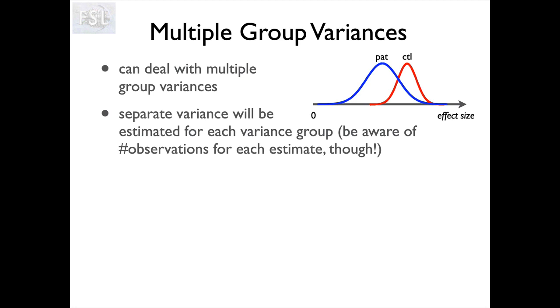So if you've got a small number, particularly if you've got less than 20 subjects in any of your groups, then I would not separate group variances. You don't need to separate group variances in many cases, and I think you should have a good reason before separating group variances. But if you do know that you've got a very variable group, such as a group of patients which have different cognitive abilities, then it can be useful.